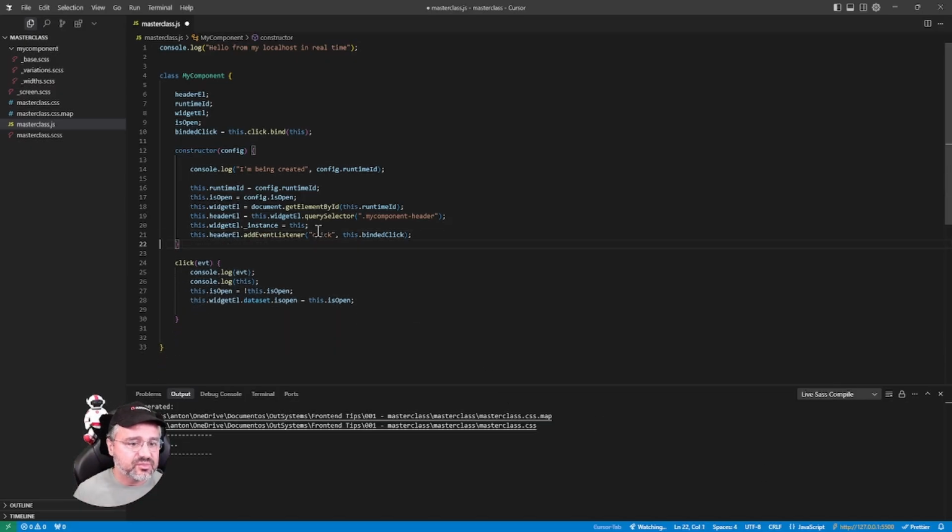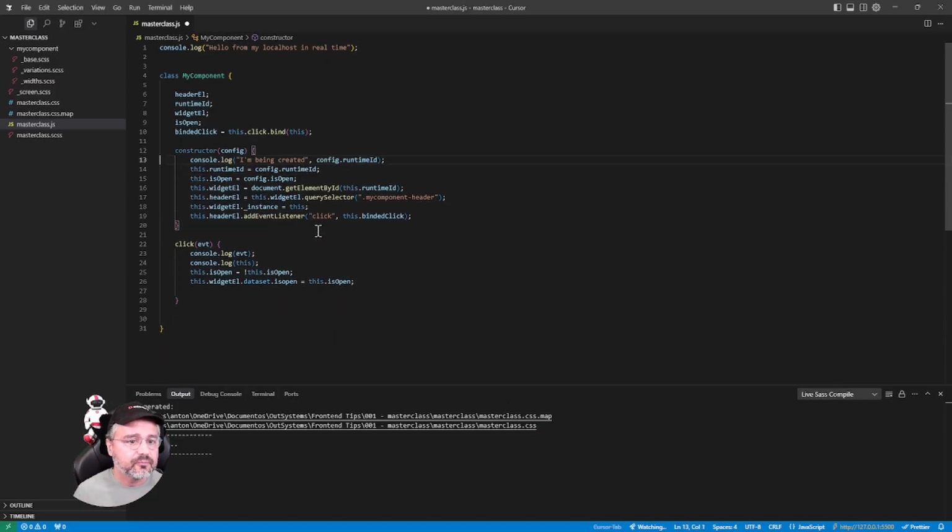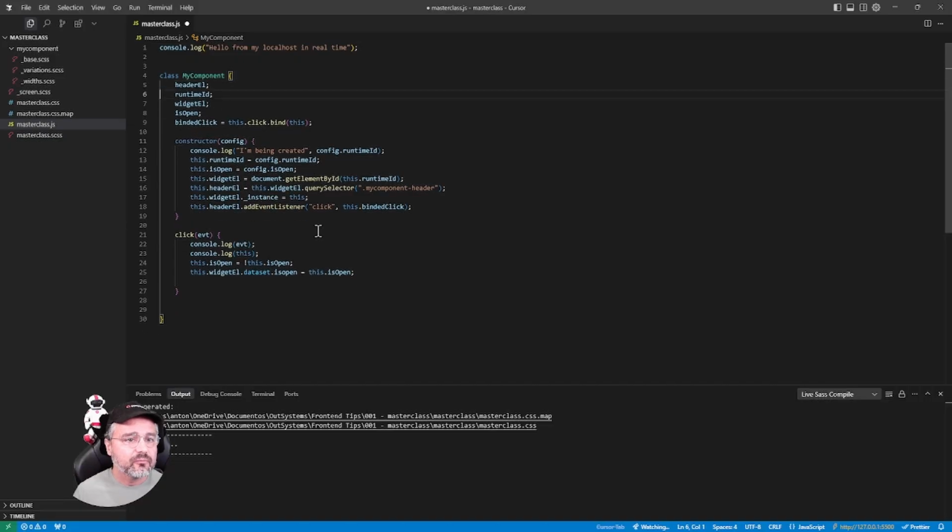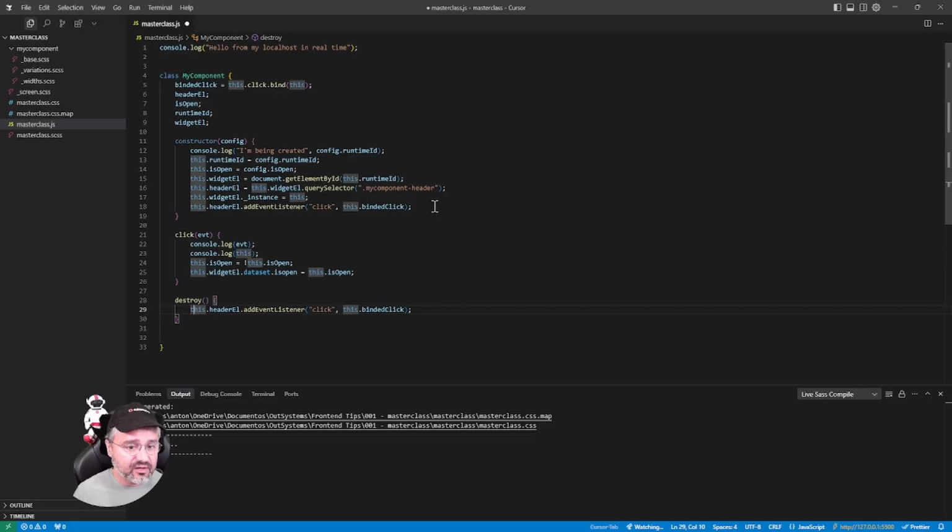So let me save some space here. Okay. This is the destroy I'm referring, and when the destroy occurs, instead of add, remove event listener.